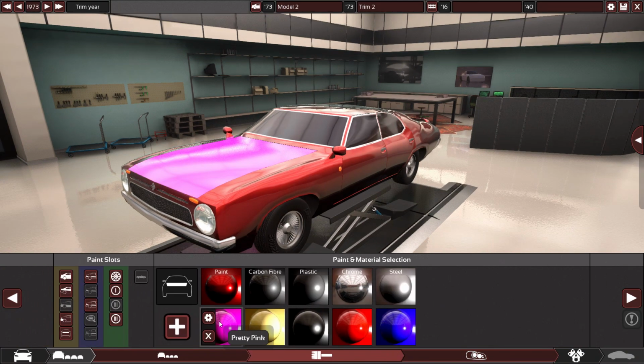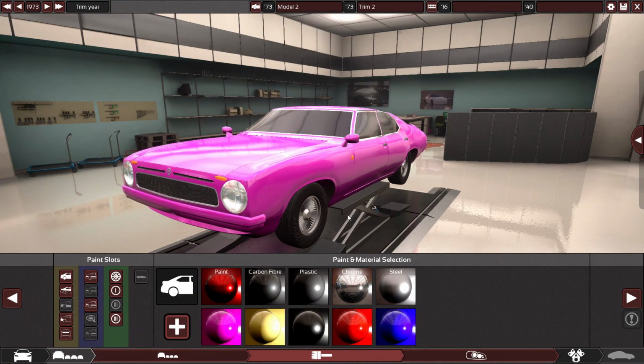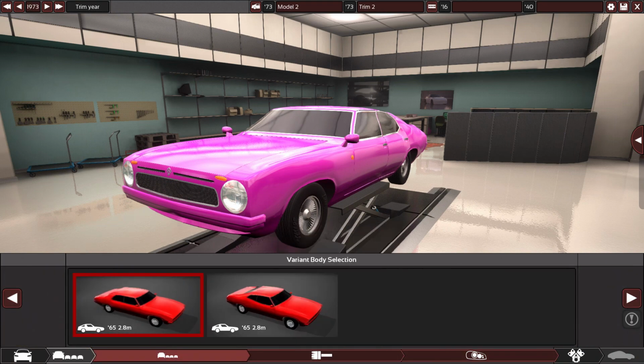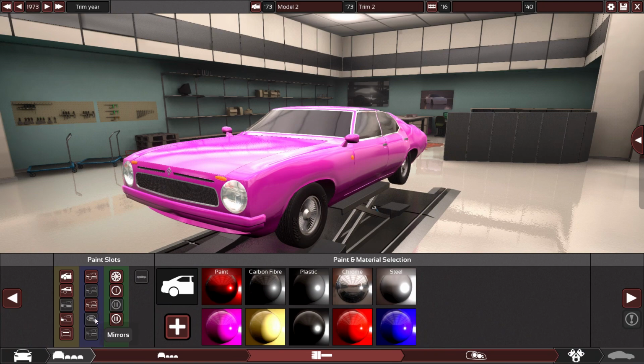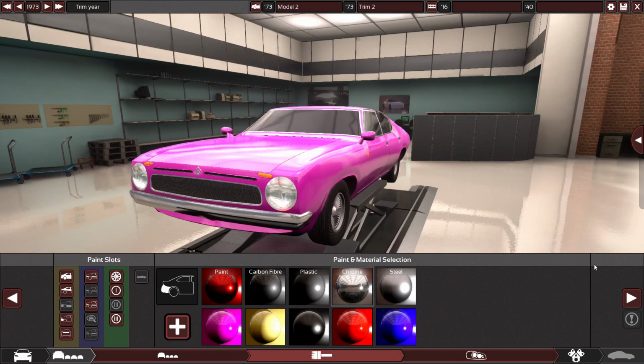Yeah, let's paint our entire car pink, shall we? Ooh, lovely. Lovely, lovely. True men drive pink cars and all that. And I've got chrome around the windows, but my bumpers have gone pink. Oh dear. I want my bumpers to be chrome, but my car to be pink. There we go, that's lovely.